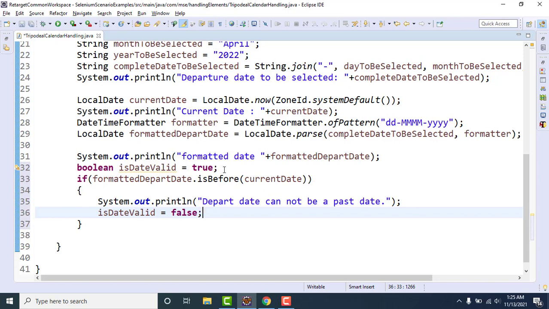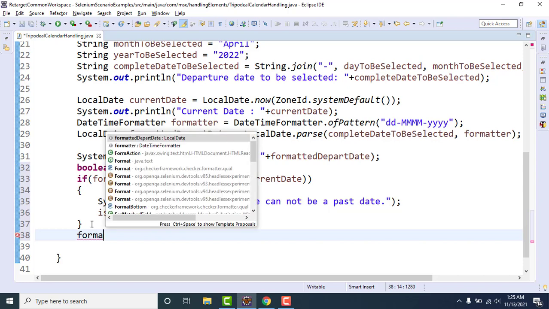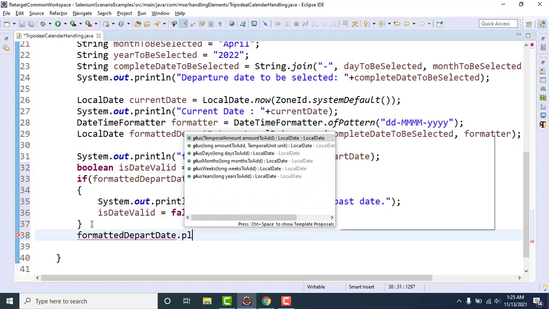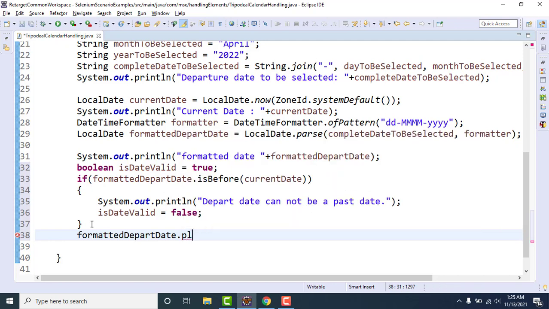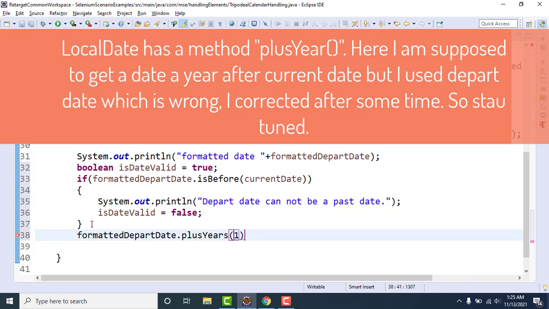Now what is the second thing? I also need to check that whatever date I am passing should not exceed a year from the current date. Using this date time API, we can easily get a date after a year. So for that, formatted depart date, right? We have one method called plusYears, right? How many years? 1 year. Then it will give you a date.